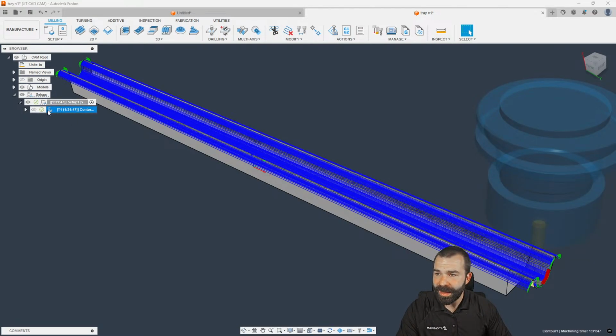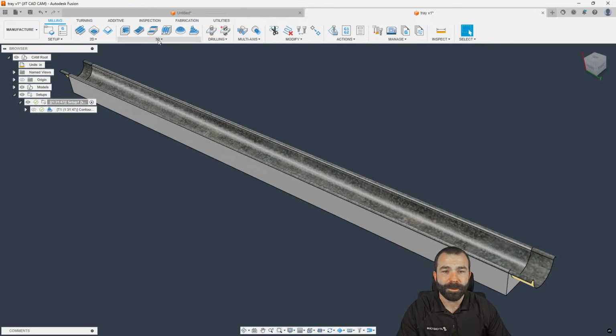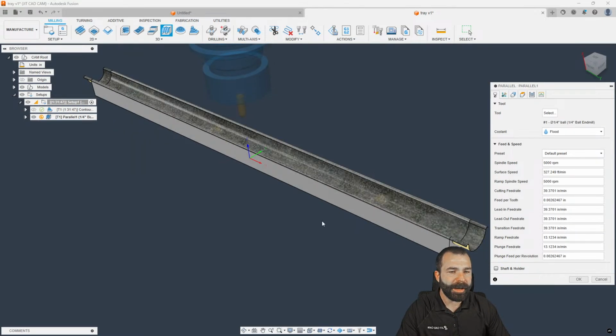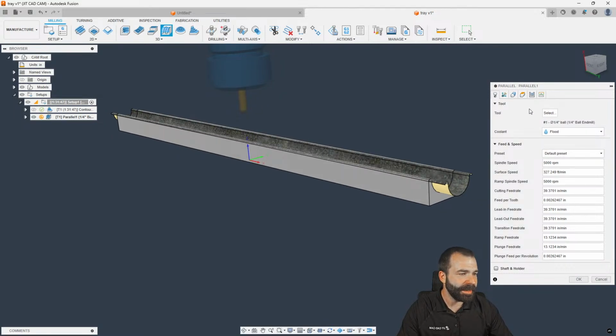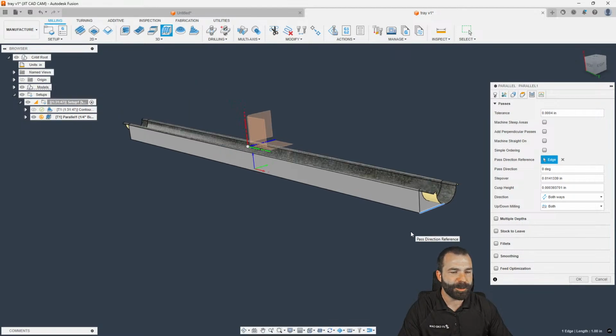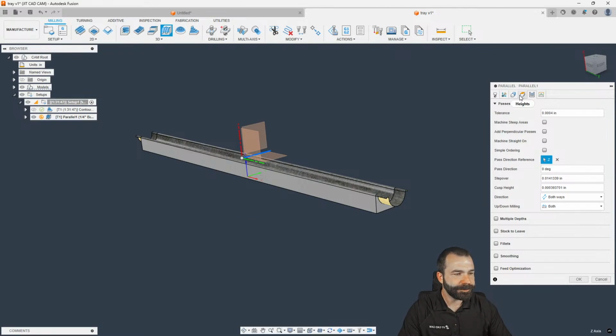So as he said out there, the steep and shallow toolpath looks like it would work quite well. Again, I know that it looks like Deep Thinker had a suggestion about possibly running across the part. We could do that also with our parallel toolpath, right? So if we go parallel, and again, we're going to use that same ball end mill. I'm going to go ahead and define my direction here, and we're going to say direction is this way now. One neat thing is we could actually use our origin axes for direction as well.